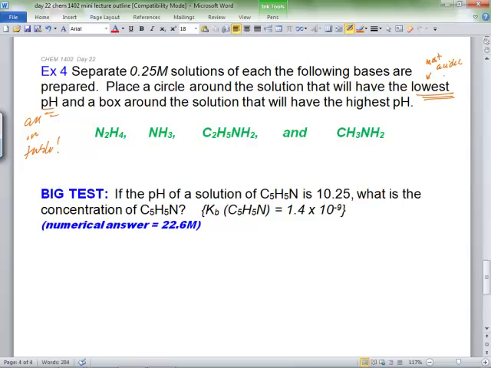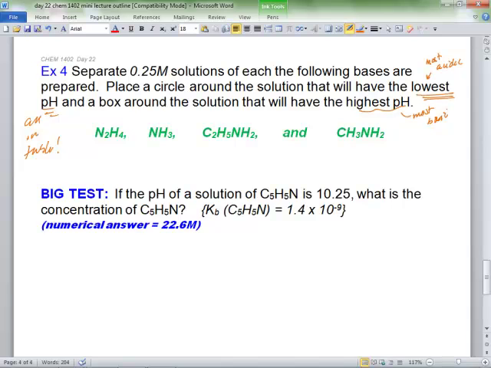And then the highest pH will be the most basic. Now we're just talking about bases. So if we say most basic, is it going to be the strongest or the weakest base? You put this guy in solution and his pH is the highest, he's going to be really basic. Strongest, because if it's a little bit weaker base, the pH will be a little bit lower. It'll all be above 7.